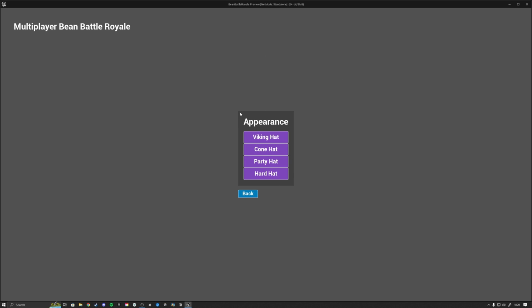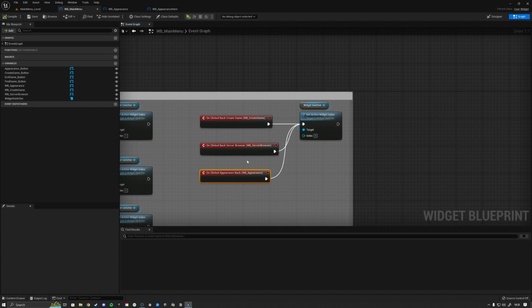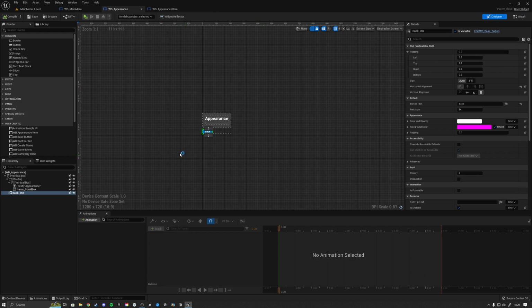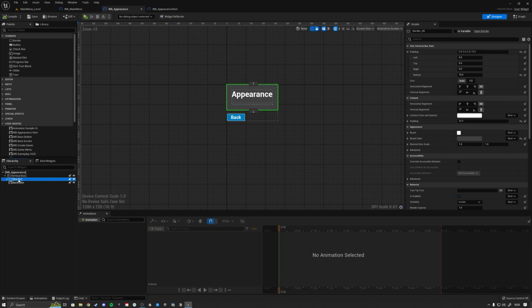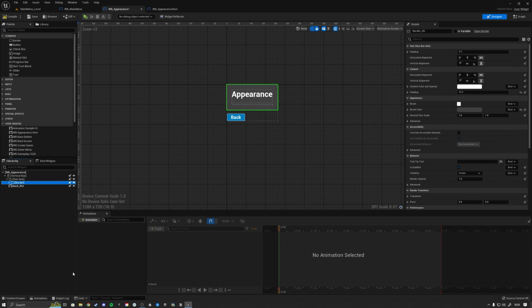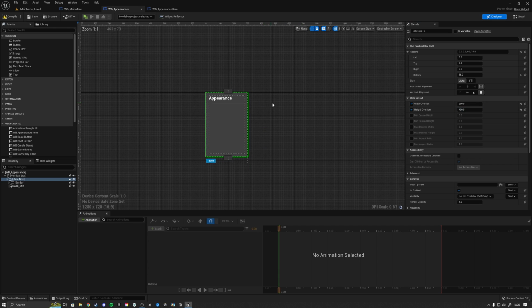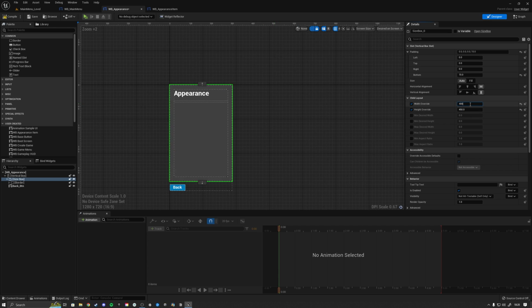So what we have to do is predefine a size for this, and then the scroll box will take action from there. But before we do that, if we hit back, we see that we actually go back here. So that works. So let's go back into our appearance widget, designer, and then we're going to select the border. We're going to wrap it with a size box. And for the width, we're going to do something like 300. For the height, we can predefine the size of like 450, something like that. Or you could do 400 by 450. I think that looks nice.